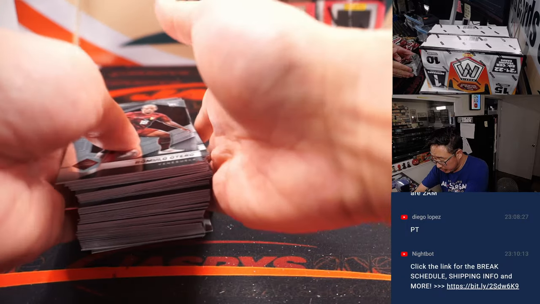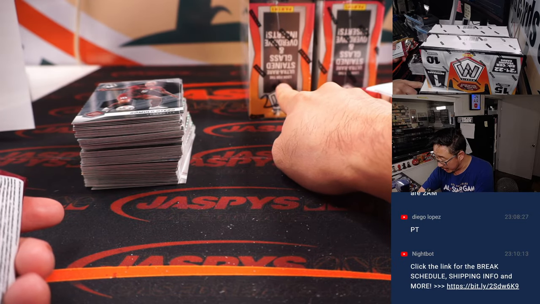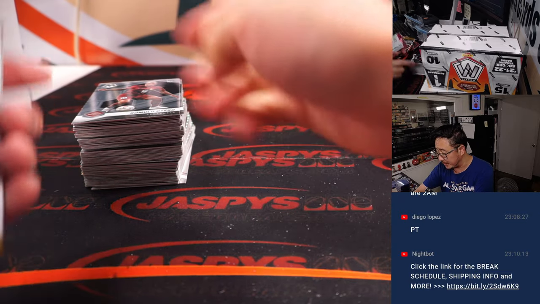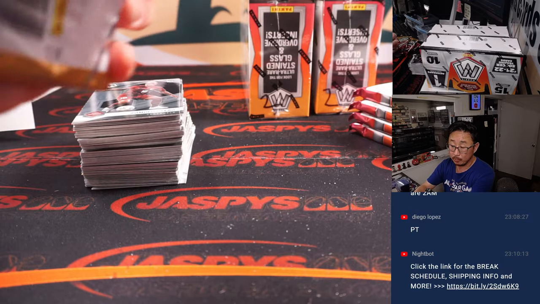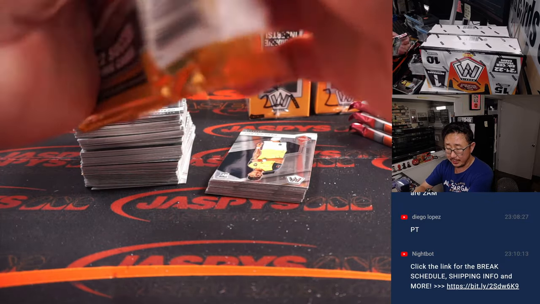Now, full disclosure, I know a lot of you probably saw break one already. It says on the side of the box, look for the ultra rare stained glass and overdrive inserts. We did see an overdrive in the first half. So just FYI on that.